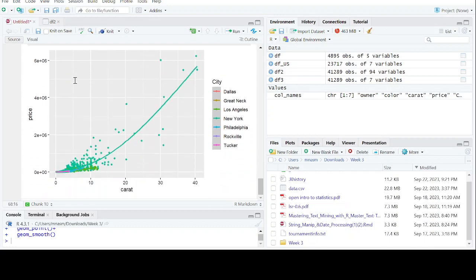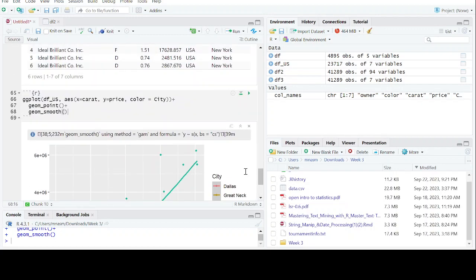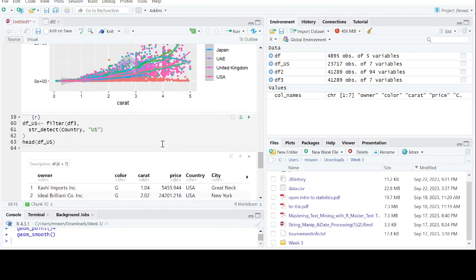If I want to take data for only Dallas, then I can do it as well. Only one city. So for today, I hope this is enough.